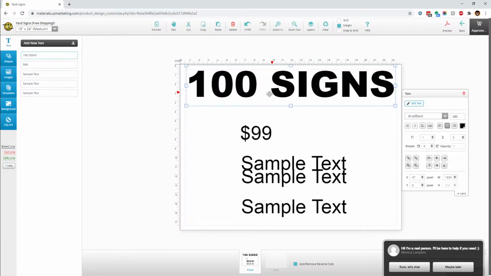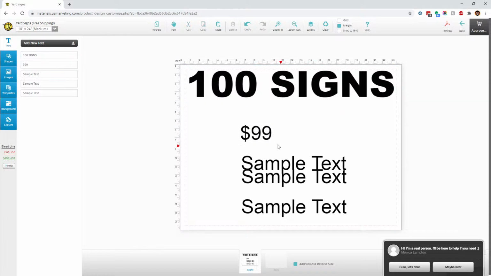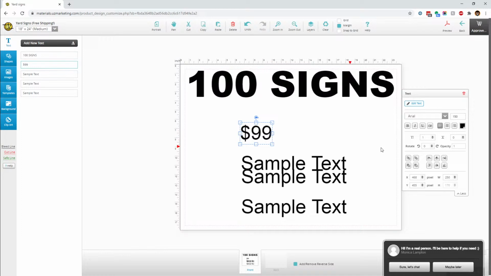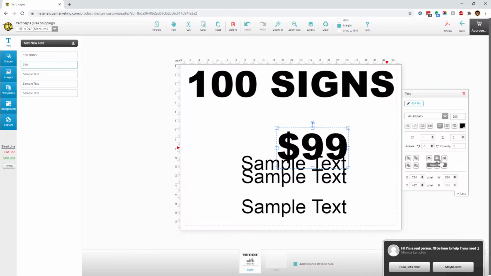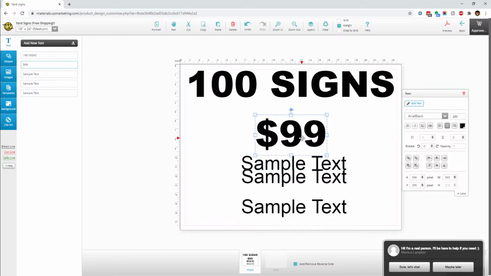So if they're interested in 100 signs, they're going to read further. If that catches their attention, they'll go to the next step, which is to look at the next line, which is pricing. So we have this at 280. We'll keep this also at 280. So also change it to Arial Black. Center it. We can actually get even more creative with a little bit bigger font size, and if we want to change the font style, we can too. But we'll hold off on that for now.